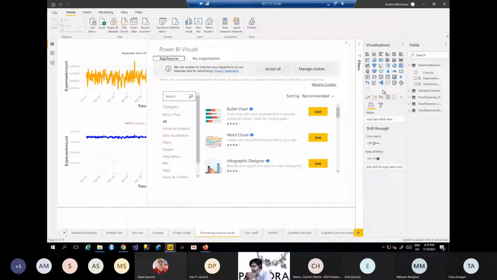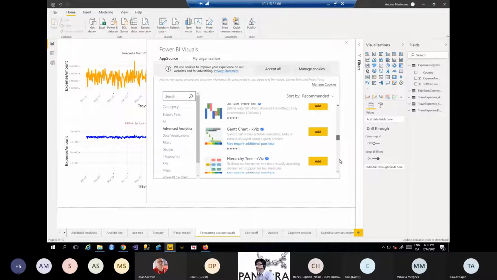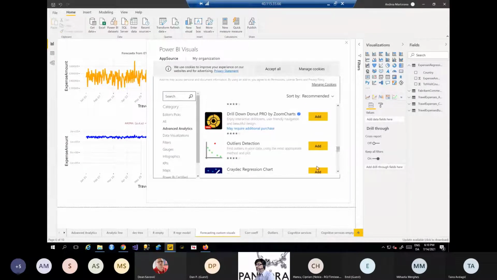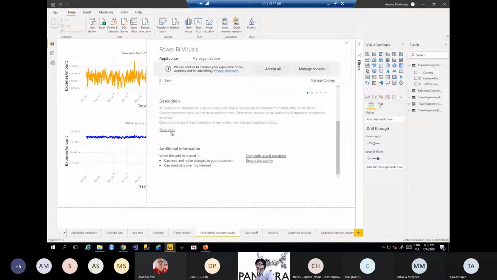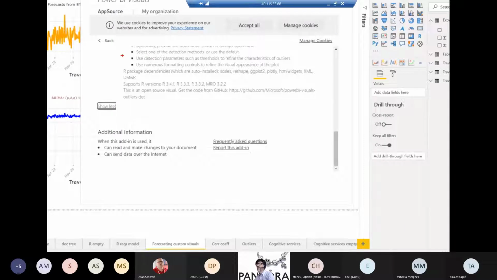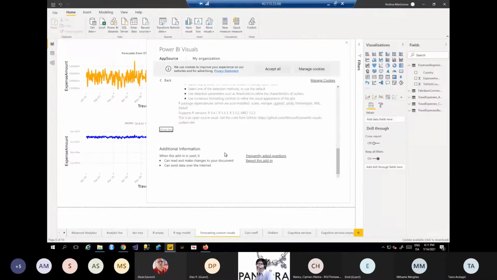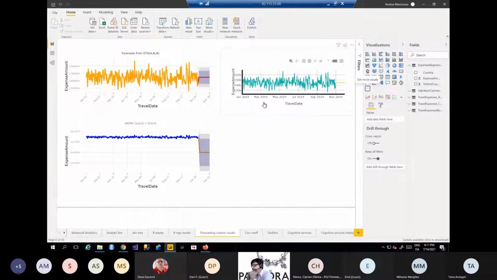Go in your R installation, in your R environment, and install the packages you need. Just another review. Not all these packages are based on R, but most of them. So Outlier, where is it? Yeah, this one, for instance. Again, if you see dependencies, there are some R versions and package dependencies. So again, take note of the package dependencies, and then install packages beforehand in your R environment. Once you have done that, then you can use the packages. This is why I also mentioned that I'm using R, because most of these visuals are based on R. Don't know if there is any visual based on Python, but many of them are based on R.